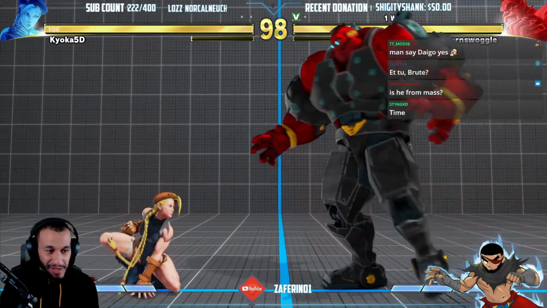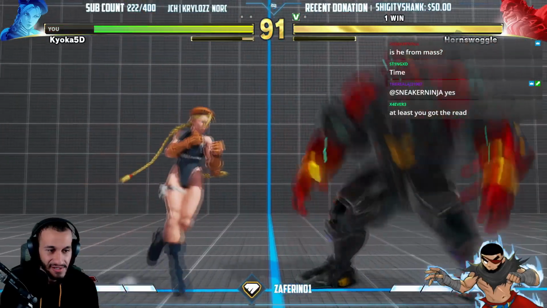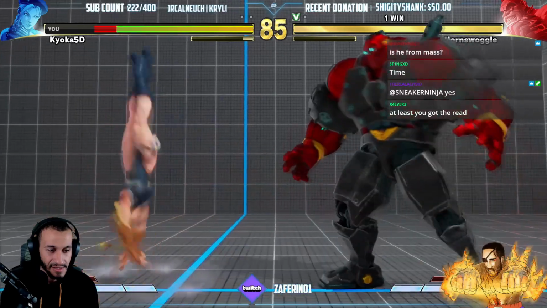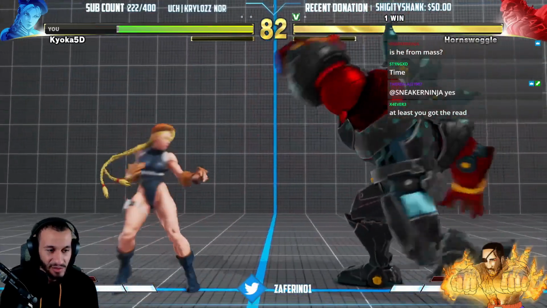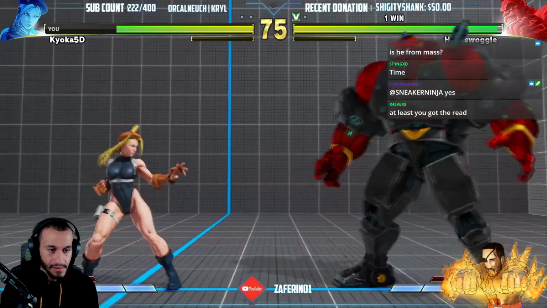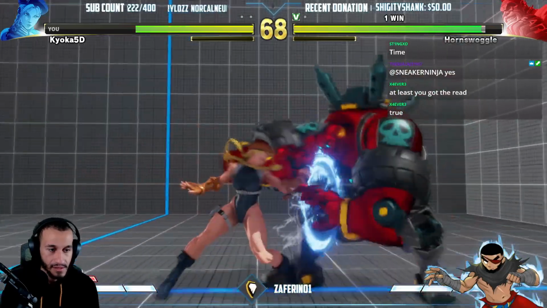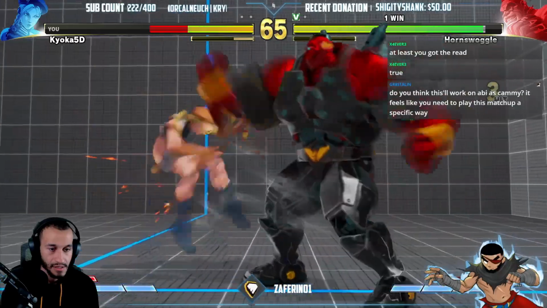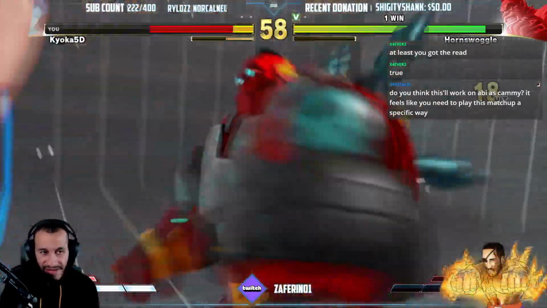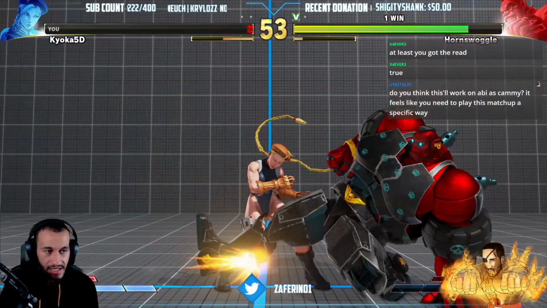Yeah, this person is from Mass. It's like the worst possible character to try to practice this against. Abigail's never gonna stop pressing the button. Yeah, this matchup it's probably not gonna be easy, but I'll still make it. I'll try to make it happen.